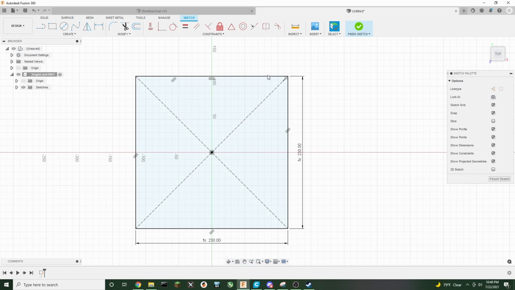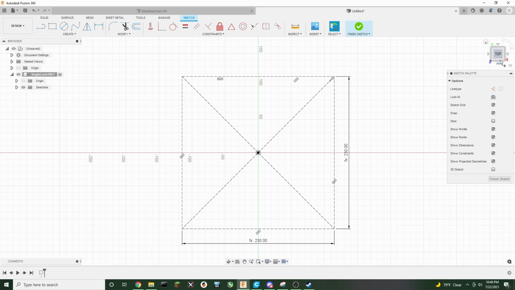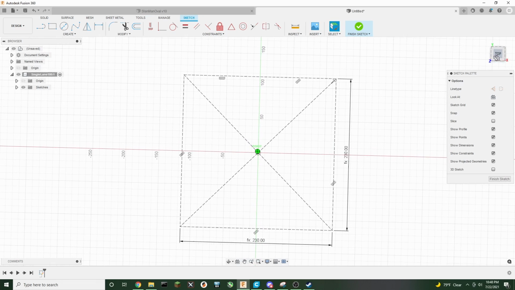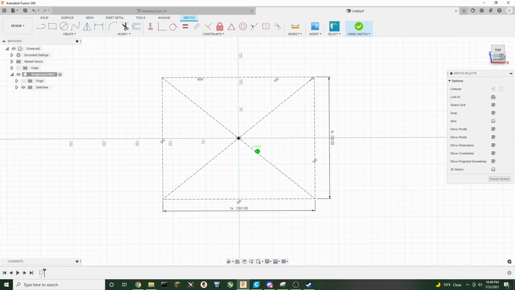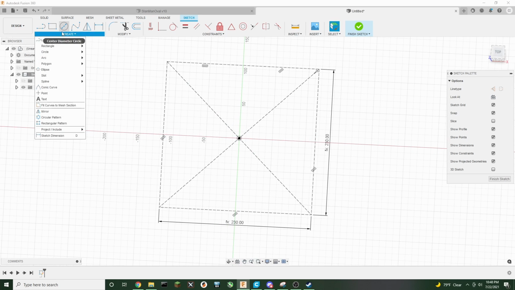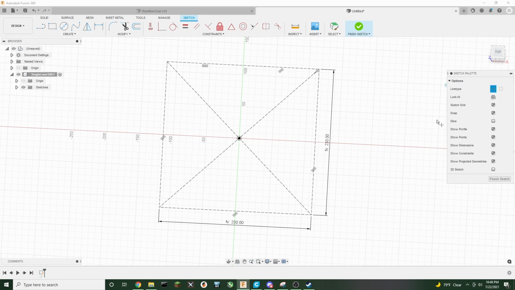I'm going to double click it, and this is actually going to be construction, just so that it doesn't get in the way of any of our stuff. Okay, so if that's our build plate, how big do I want to make this thing? Here, you know what, let's get a midpoint. So I'm going to create a midpoint down here, and see how that triangle pops up there? Creating a midpoint, and then I'm going to move this whole thing. Is it not going to let me do it? Come on.